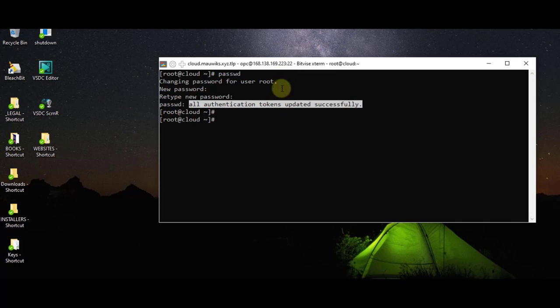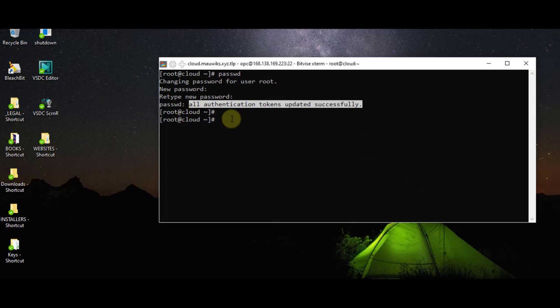And then, by the way, guys, if you want to copy paste with Bitvise SSH client, it will automatically copy when you highlight any text here. As you can see here, selected, it shows you have successfully copied this one.